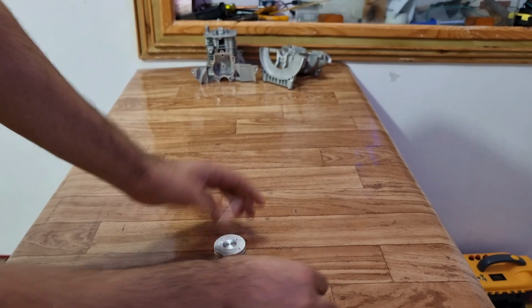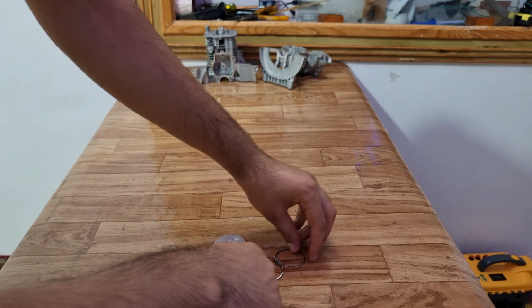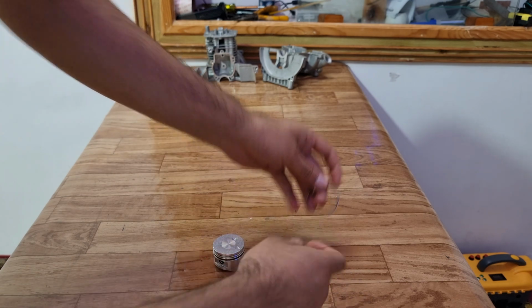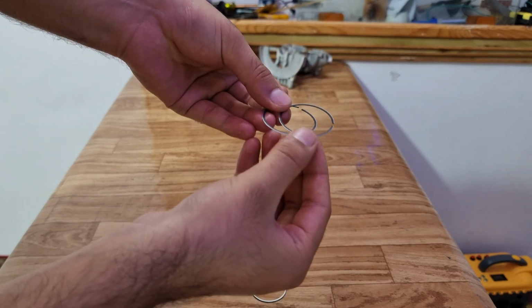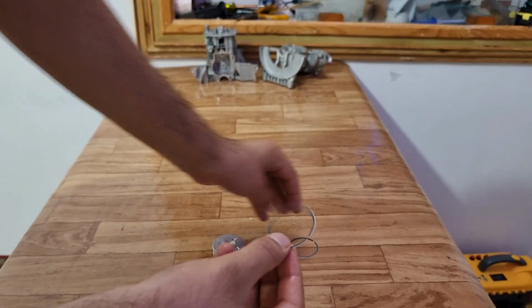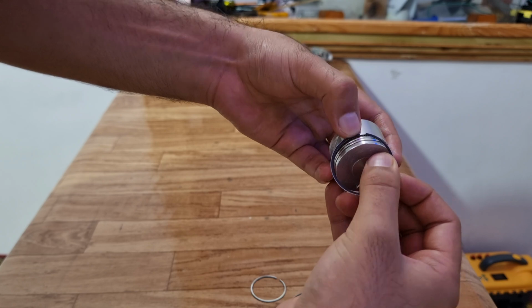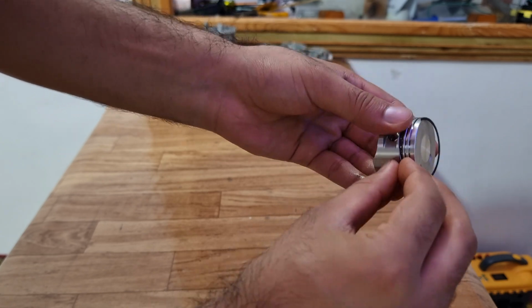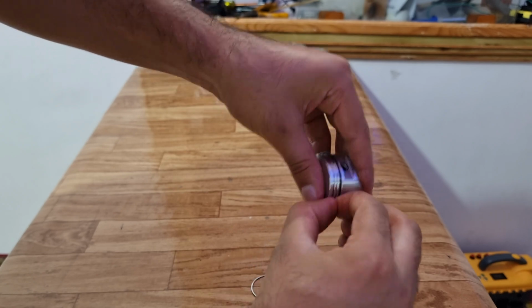So we installed the spacer ring. Now we need to install these oil rings. The 2 thin rings that you get in this piston kit are the oil rings. One of them will go to the bottom of the spacer ring and the remaining one will go on the top. While installing the 2 oil rings, make sure their cuts face opposite to each other.